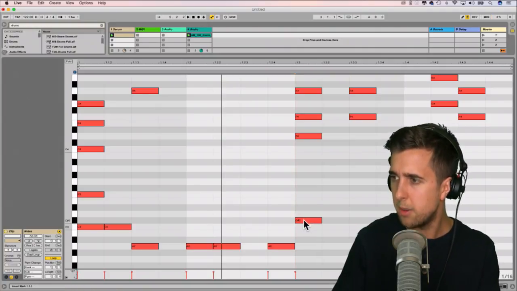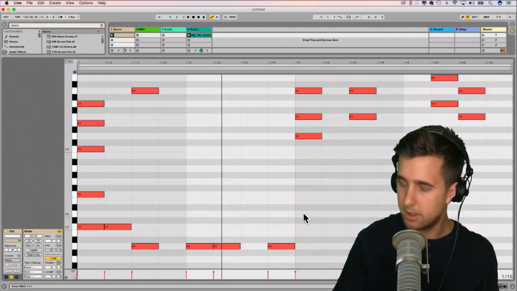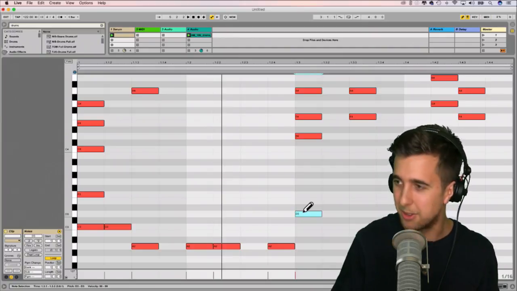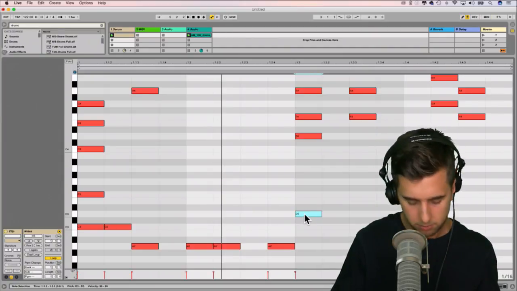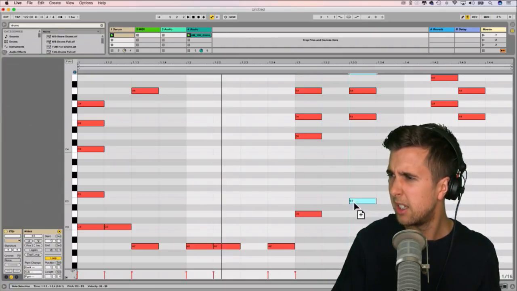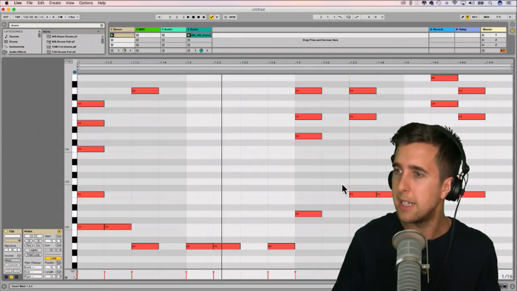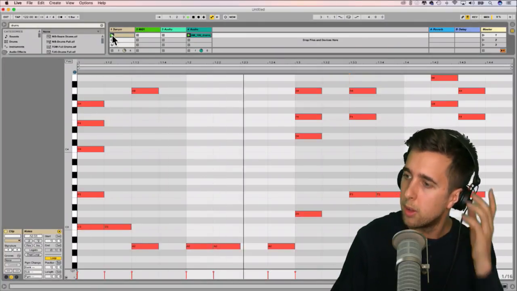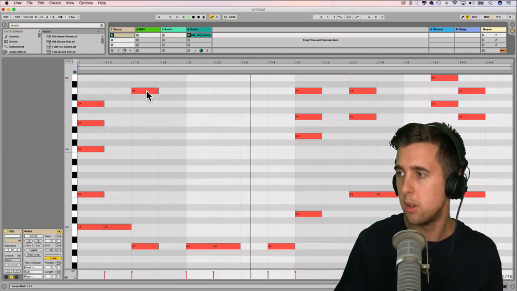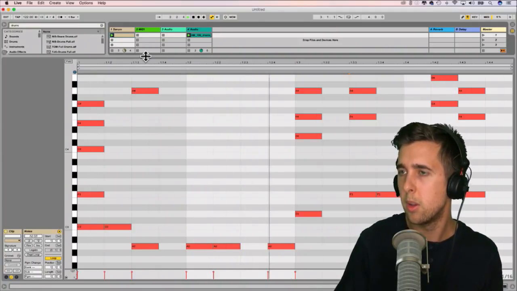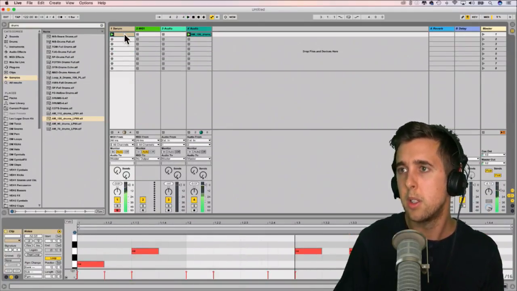So that's not the right note. Remember, in C major it's the white notes. It's a really easy one to use. F. Then go to a G. Back to an F. So let's say this. We've got a bit of a bass line going as well. So we can always do that.